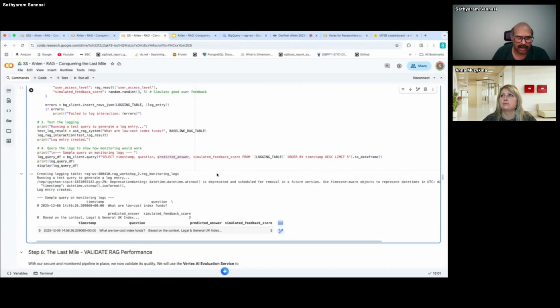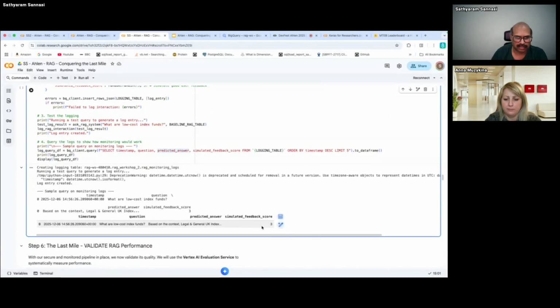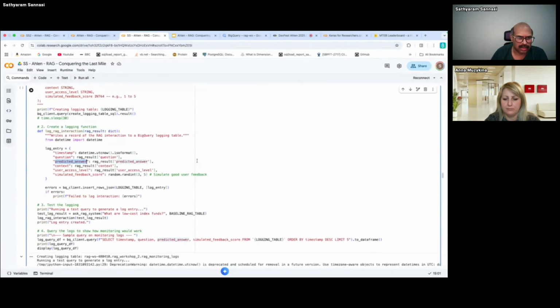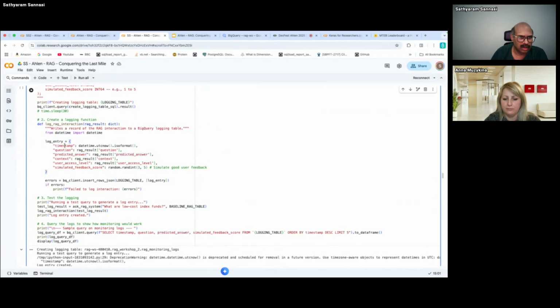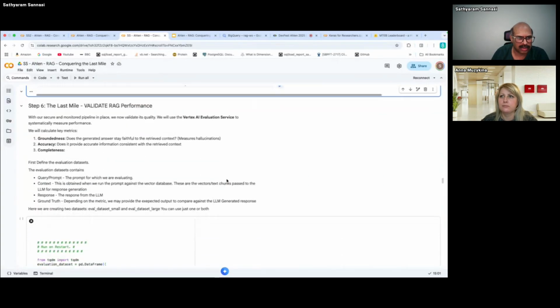So here, and also, many of the chatbots let you rate the output, how well you liked the query. So all these things we are storing, and this is the output. These are the things we are storing: timestamp, question, answer, what context was used, what user level, and then we are just randomly generating a feedback score. But of course, in real life, you're not going to be doing this. You ask the user to provide it. By having this, you can use this information to evaluate. The evaluation is what we are going to see next.